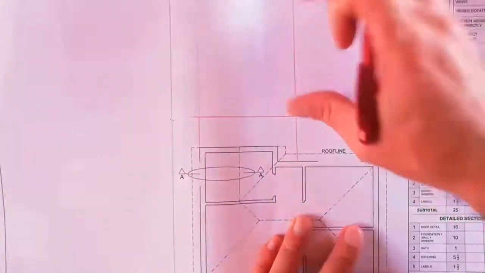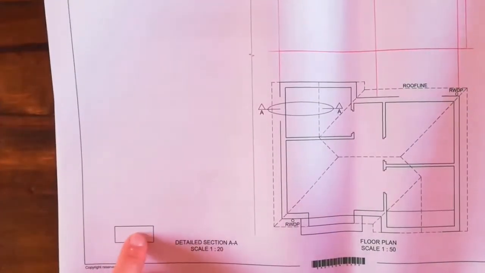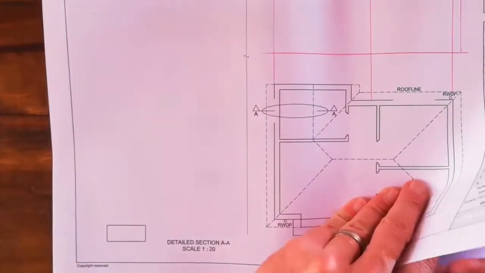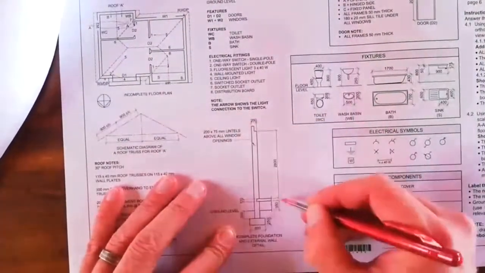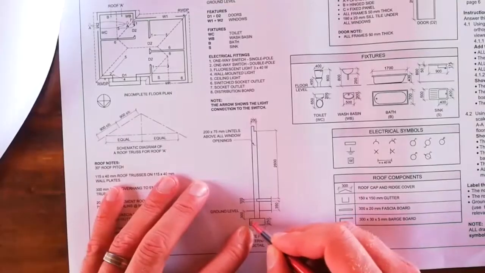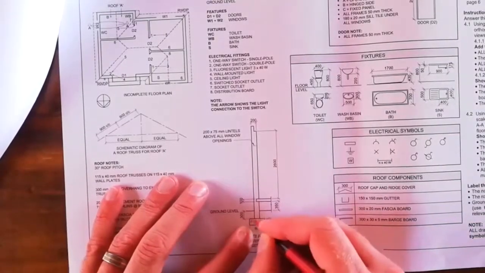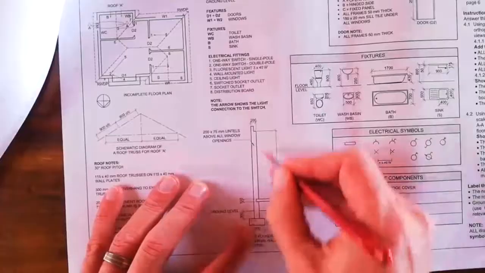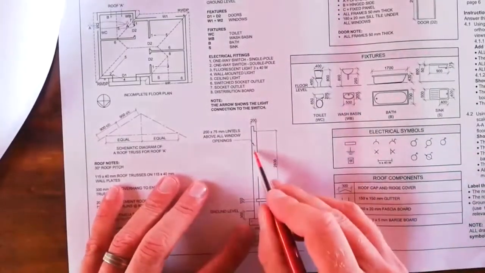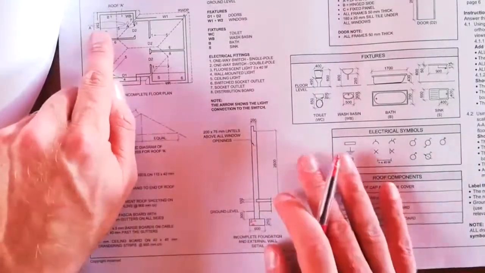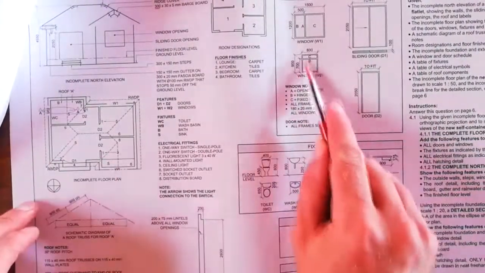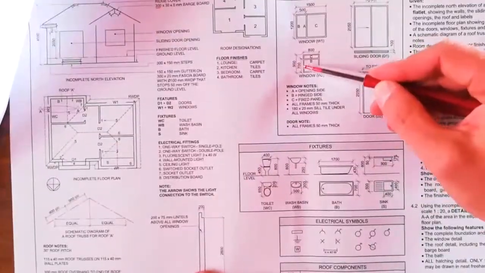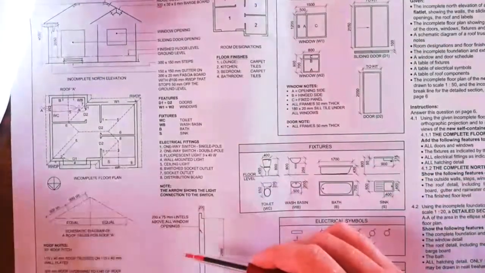You can't fault this. When we get to the sectional elevation, they've given you the start. What's this? This is the actual foundation. And you're going to use scale 1 to 20, using these measurements here, that's the given one. That's my concrete foundation, and you are going to complete this. The window for this section is window number 2, there it is, window number 2. So they give you the heights of that window. That's your details that you're going to enter.